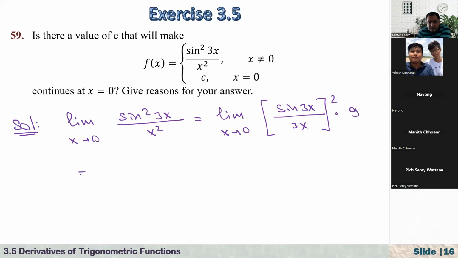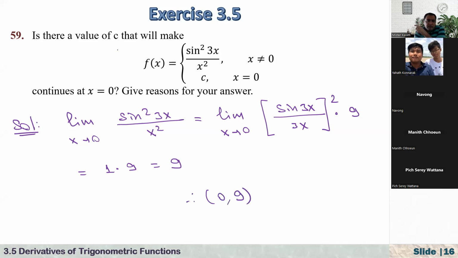So now if you evaluate this limit, what happens? As x approaches 0, sine of 3x and also 3x approach 0, and we are familiar with this limit. That's equal to 1, and times 9, that's equal to 9. That means that this function has a continuous extension to x equals 0. There's only one hole. By just adding one point, we can close that hole. What point is it? That point is (0, 9).